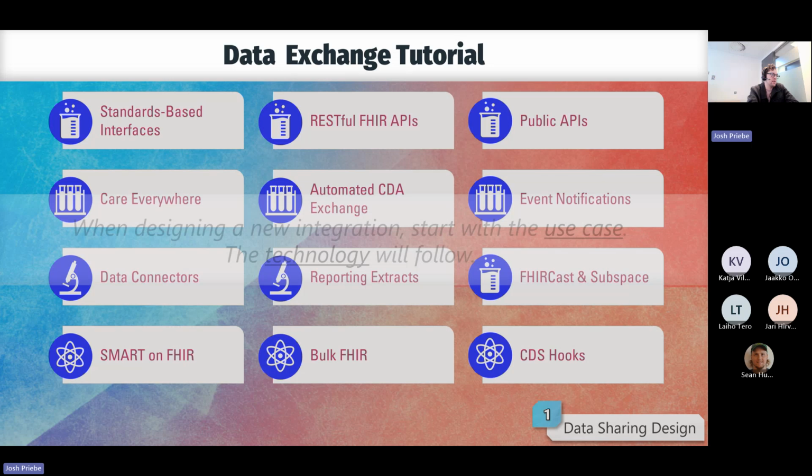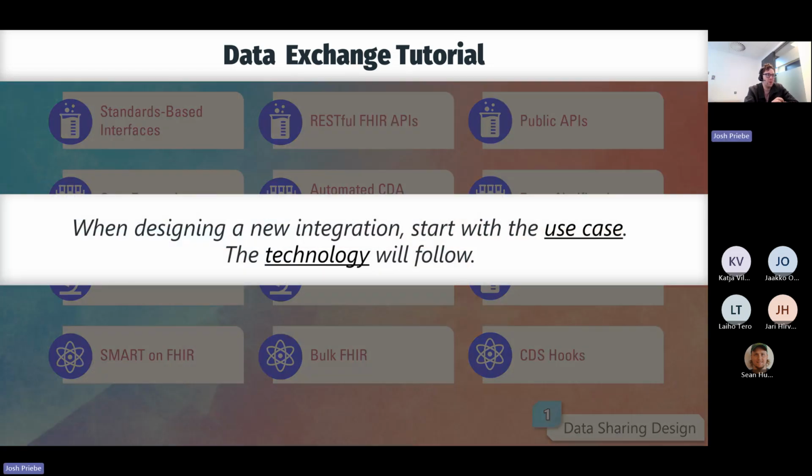And I think the point here is when you're designing new integration, start with the use case. Don't try to start with the specific technology. I'll talk about two different examples of interop methods that we support today and when I might think of using both. But the point is, if you want to use FHIR for everything, for example, there are going to be some other tools in the toolkit that are a better fit for solving a given problem than just the FHIR APIs. And you can end up with a bad experience by going first with the technology rather than thinking through what my use case's needs are.